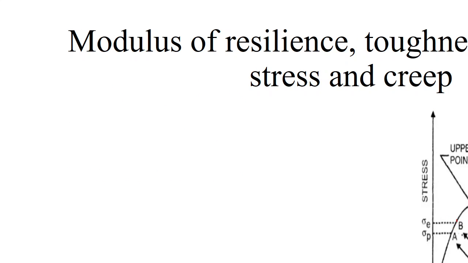B to C is actually very near to what we see. B is the point where, even after the removal of load, we will be getting the original shape. Whereas C is the point where, after the removal of load, the material actually starts to deform. So we won't be able to get the original shape.